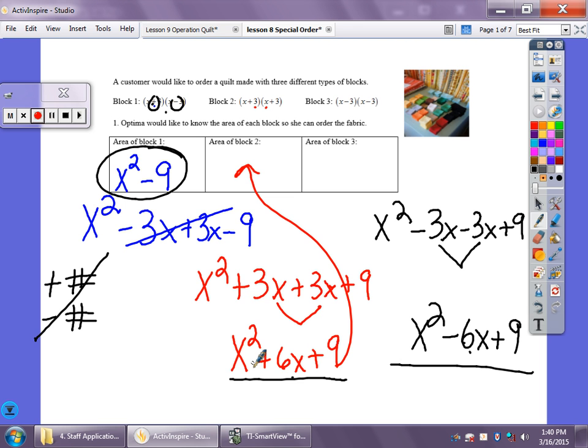Okay, now let's look at these two answers. The beginning matches, the end matches. The middle is the only thing different. The middle gets its sign from the sign in the parentheses. So I simply square the first term. I square the last term, x squared and the 9. To get the middle, I have 3. I have 2 of them, so 2 times 3 gives me the 6. I have 2 negative 3s, so negative 3 times 2 is negative 6x.